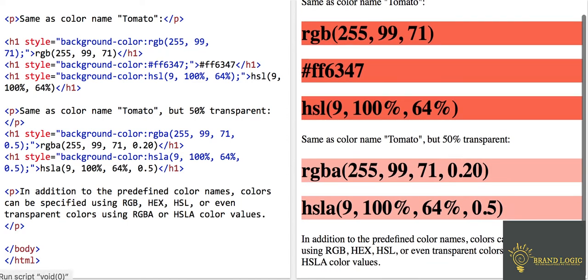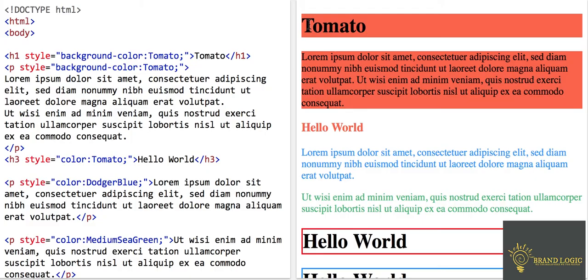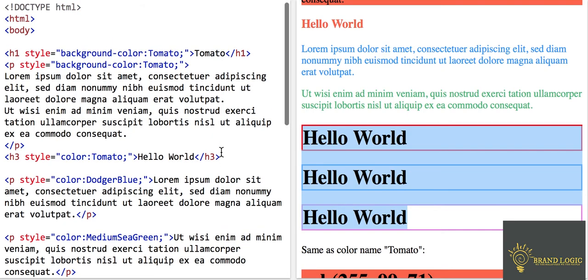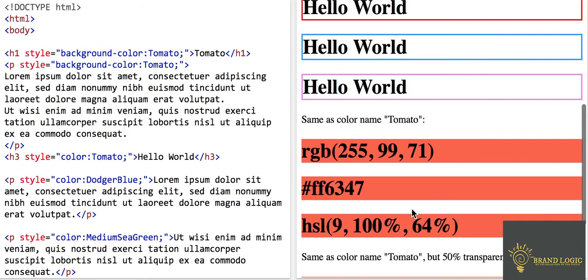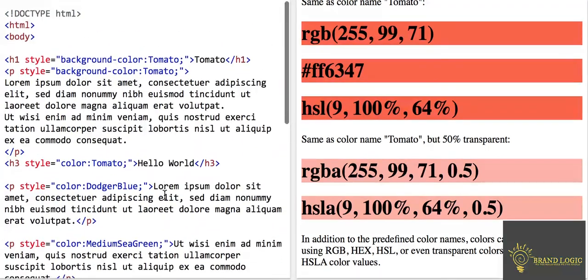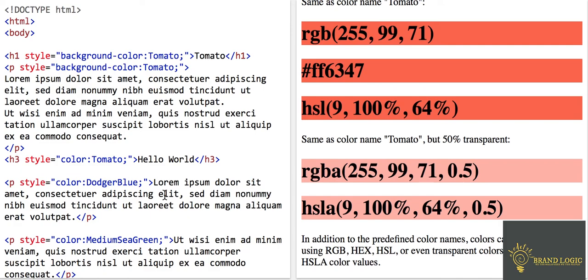Then go to all the exercises in one page. Show this. First of all, I will read all the code: tomato and background color change. Then go to the word by word color change. Then also border color, and finally go to change color on sample. This is the code. I will show you all the code in the description.